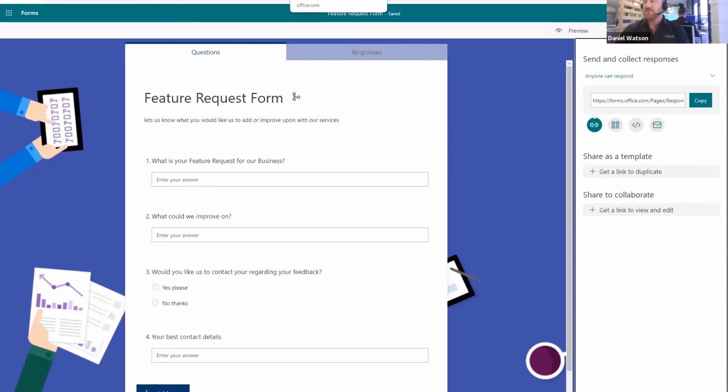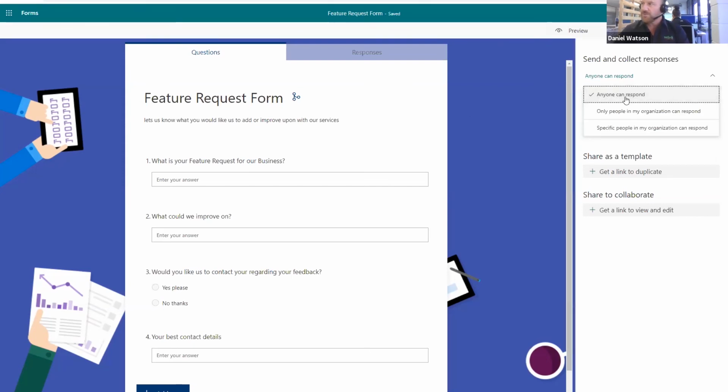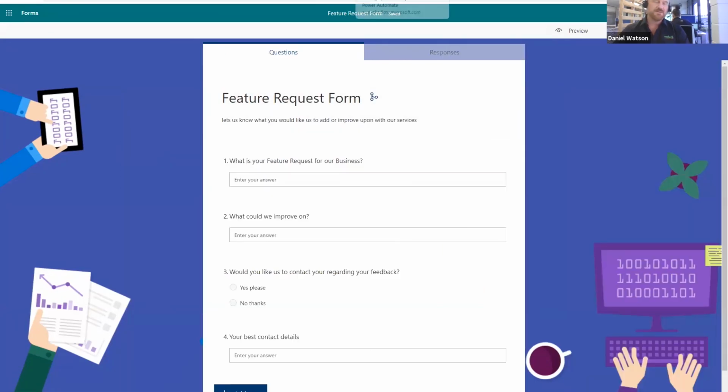Sure. Within SharePoint, there are different security defaults across the different applications. SharePoint is deliberately more secure because they're generally moving people off places like Dropbox, where you can just share anything to everybody at any time, which is not great for information security. But things like Forms, where you're trying to collect information, and it's not so much sharing a file from SharePoint directly, by default you can just quickly say, yep, anyone can respond. So it's more about the security defaults, and it's possible to do it, it's just learning a bit more with the admin function, once one has admin access.